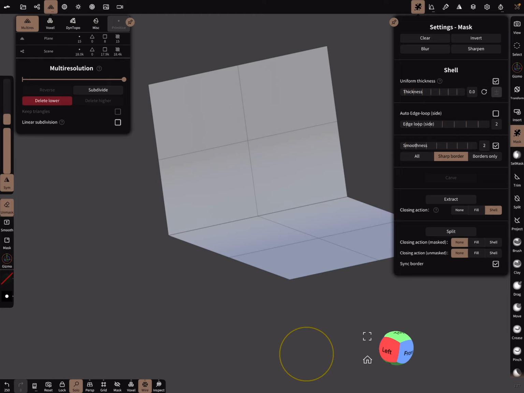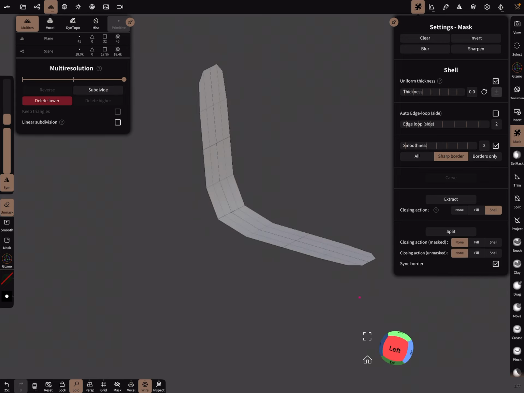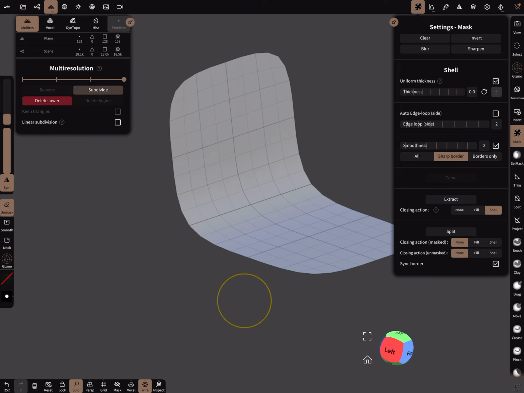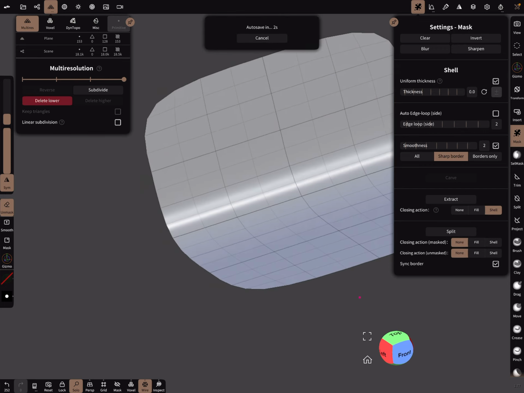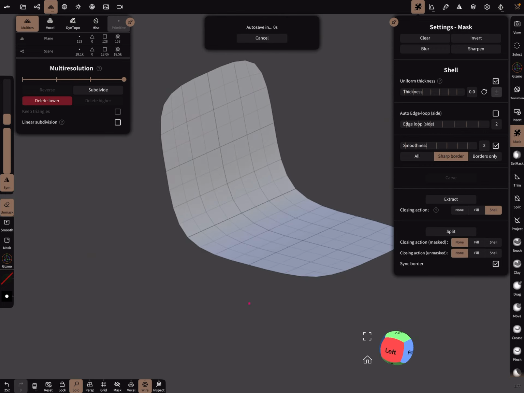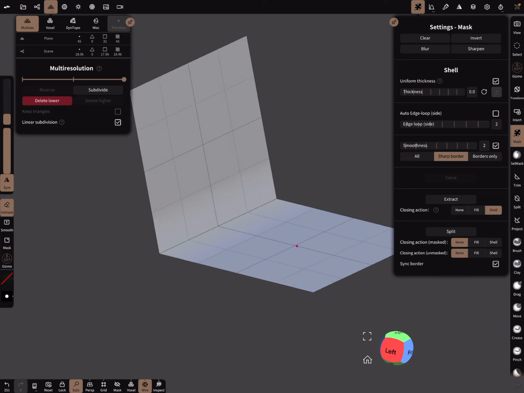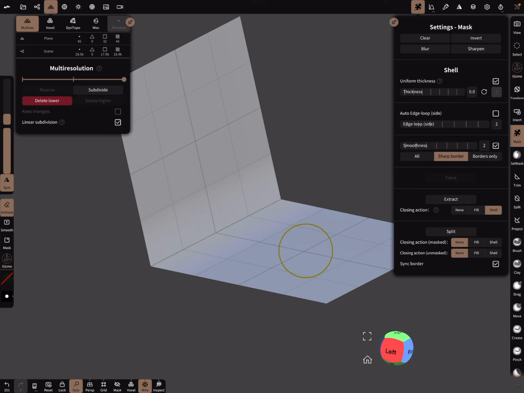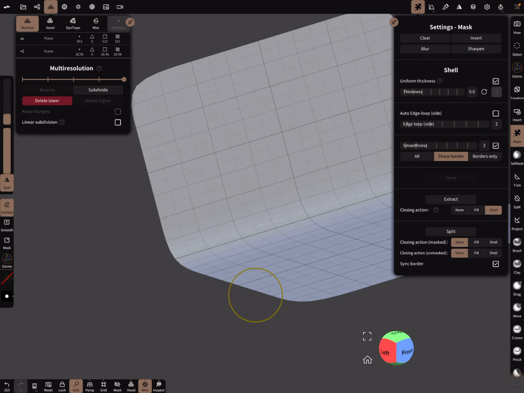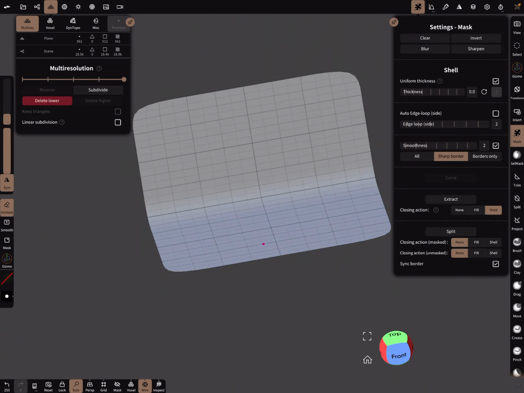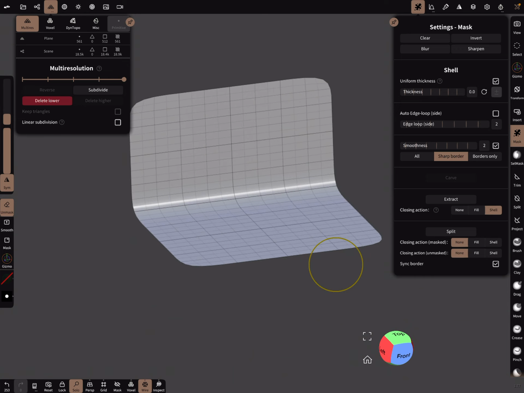When you turn off the linear subdivision and subdivide it, it gets rounded like this. Or if you like a smaller radius, then subdivide it linear once again, and then subdivide your mesh like this.